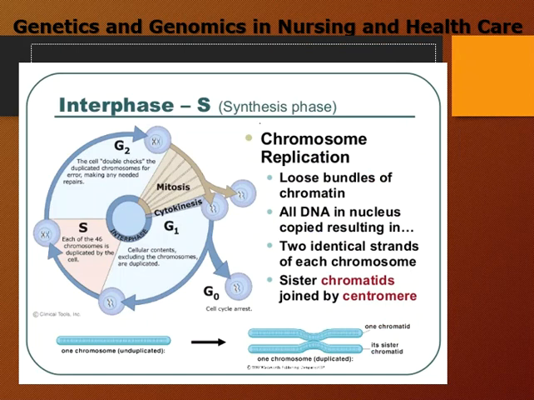Another visual for a recap of chromosome replication, the interphase, the S phase, the synthesis phase. Okay, and so again, you start with one chromosome that's unduplicated. By the end, you've got a duplicated chromosome, so one chromatid and a sister chromatid that then pull apart and then form those daughter cells with a very precise amount of DNA within each cell.